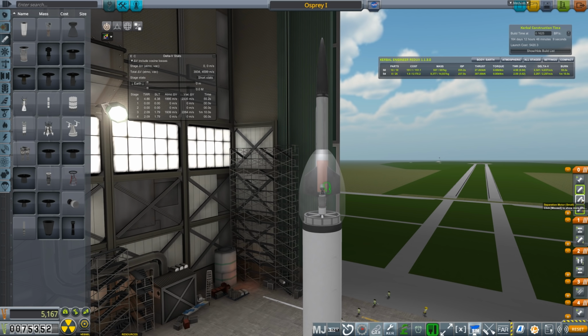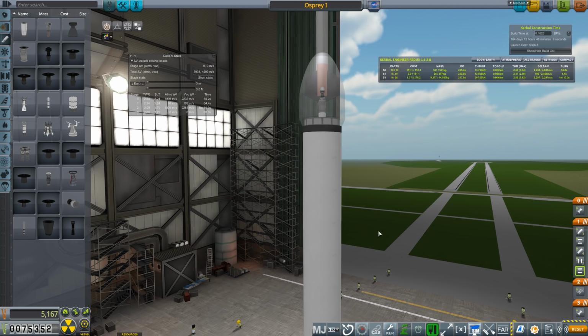So where are we? Those are the ullage and spin motors, and then we've got this at the top, and we want everything firing at once, don't we? Yeah. How are they in a separate stage again? Probably because I separated all the rocket out. So everything should be pretty much firing at once now.